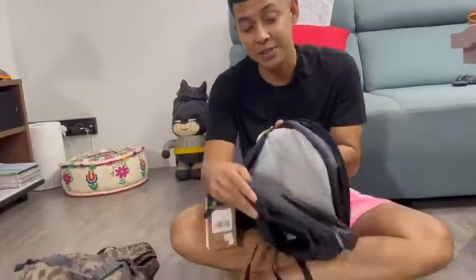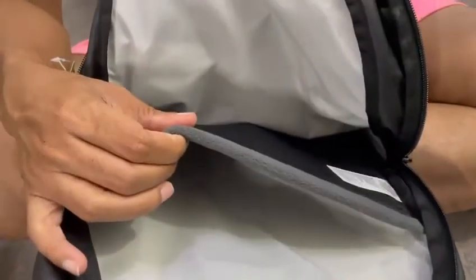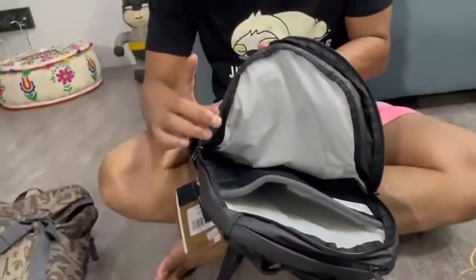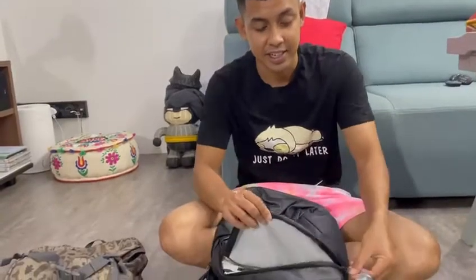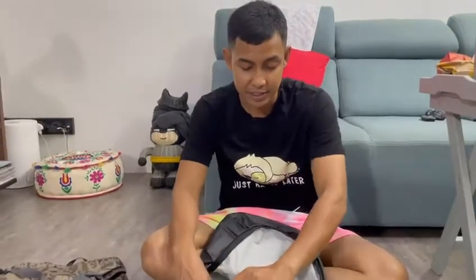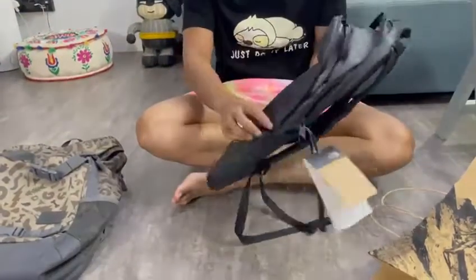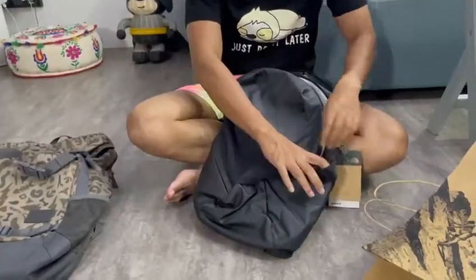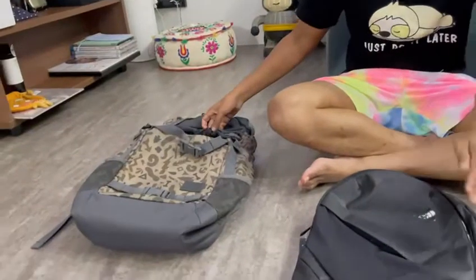Okay, but this is good because there are compartments here, so it's pretty small. This one can take up to a 15 inch laptop. Did you check? I checked. And then you can put all your cables here, and some of your documents, and lastly you have a cup holder or a thermos holder where you can put your daily coffee. But you cannot put it next month. Next week cannot. It's going to be Ramadan, and this will be empty for a month.